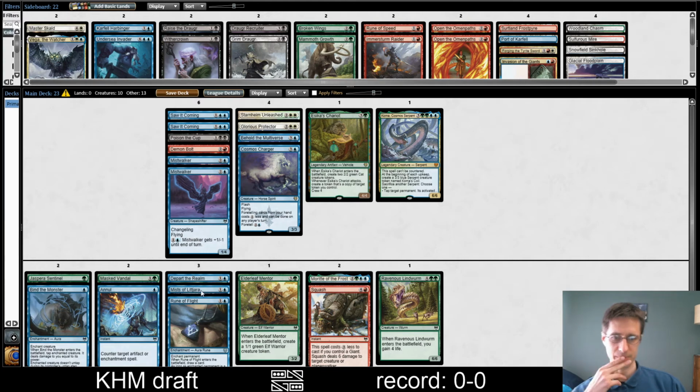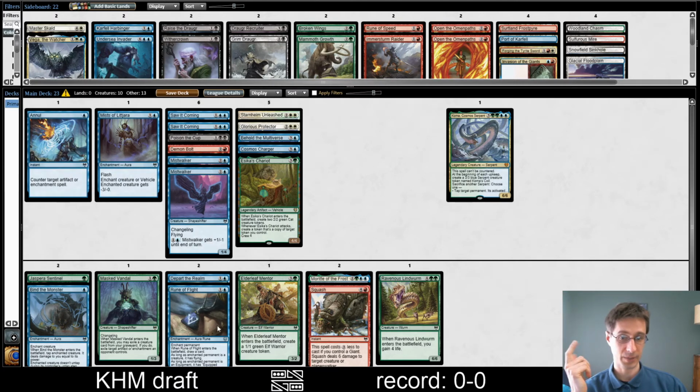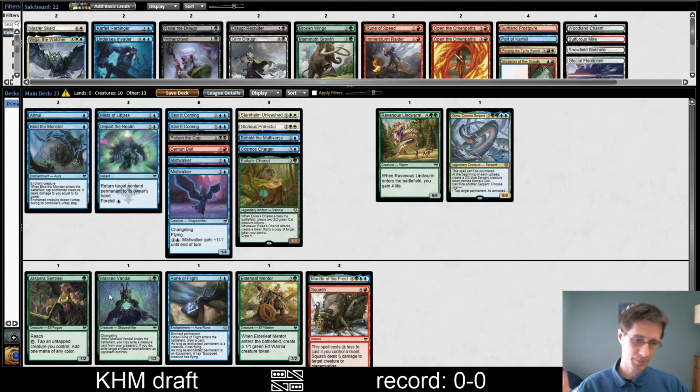And then what do we have? We just need stuff that supports this. Stuff that lets us survive. I like Counter Magic. Depart the Realm's probably solid here. Lindworm. Bind. Gotta bind something. Then what? The Sentinel.